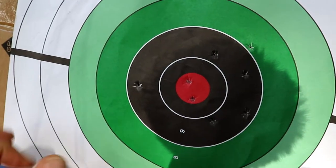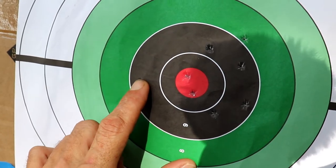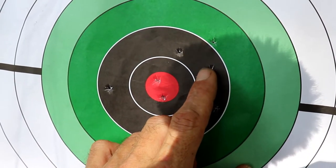So one thing that you guys will get with making your home range is a whole lot of exercise, walking back and forth and back and forth to check on your targets, to check on where you hit. So you'll get your exercise, believe me. So here we are at the targets. Let's see how we did. Oh yeah, look at your boy. We got one in the bowl, two, new one over here, three, new one over here.